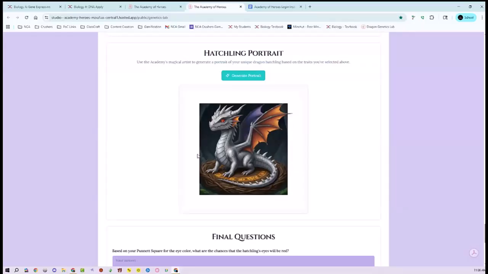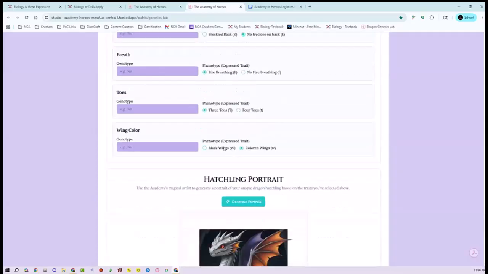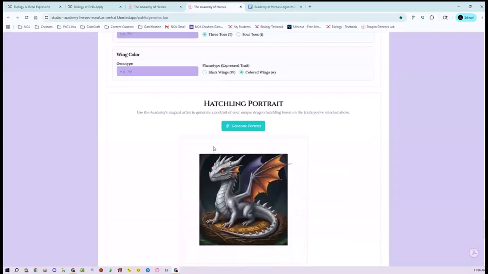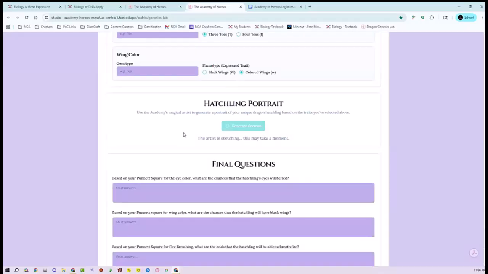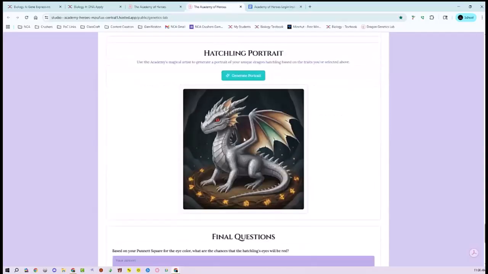If you want to know, Cullen, it's using Gemini Flash 2.5. That was fun to set up. Yeah, I programmed it to use your choices. Now, please don't create a million portraits. If you want to do 2 or 3, that's fine. Just because it really kind of gunks up the system if you make too many. You can do it a couple of times, but it's pretty much going to be the same. There might be a couple little changes, but it's going to generally look the same. Yeah, but this is just for fun.